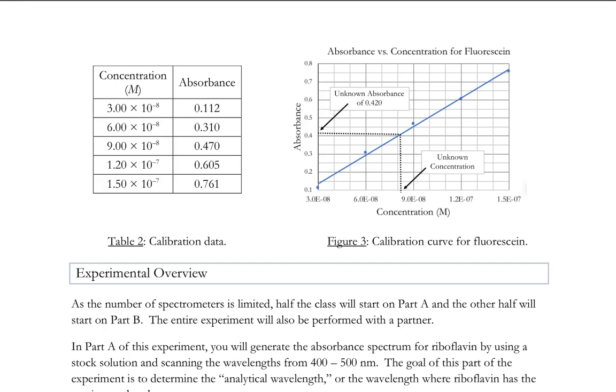We'll have the equation. Then what we will do is measure the absorbance of our unknown. And we will then, with that absorbance, use our equation. We will put our absorbance of our unknown into our equation for A, the absorbance. We have the slope, we have the y-intercept. Our only unknown in that equation will be the concentration of our unknown, which is what we are after for this experiment.